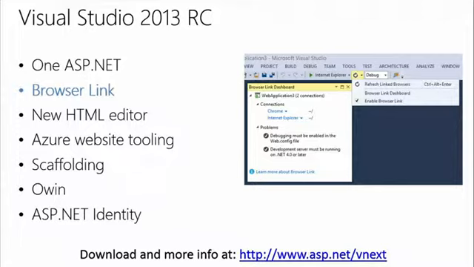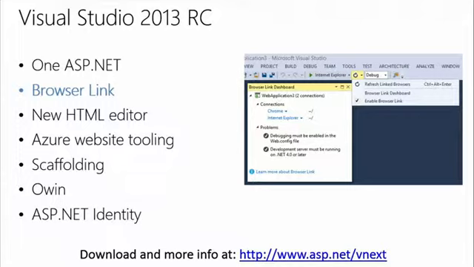Browser Link is pretty incredible. Scott Hanselman did a great demo at the latest Build conference, and I helped work on that demo. He had 10 minutes to go through this and showed it in more detail. But the idea is, what would you do if you were Microsoft and you had SignalR and you had Visual Studio?